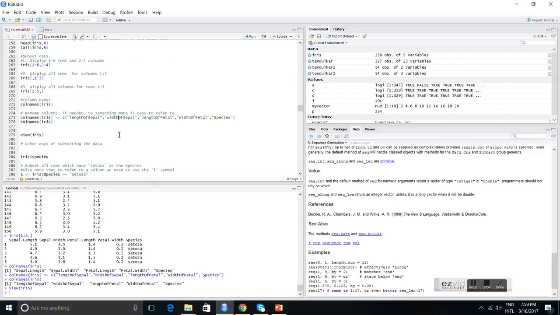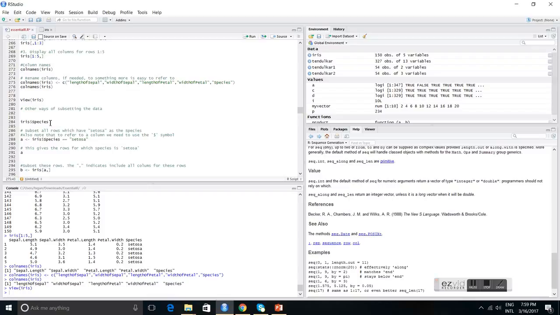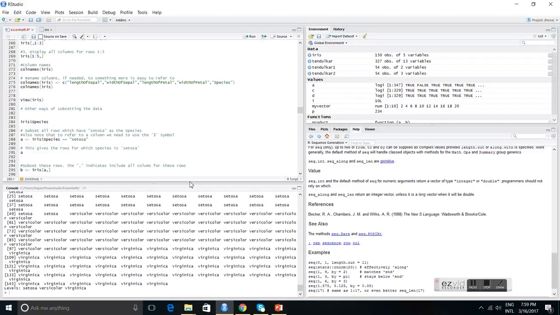If you want to access a specific column by name, you can just say data frame dollar and the column name. So iris dollar species will give you all the values in that particular column. Now I want to subset by the value in that column. I want to find all iris dollar species equal to Setosa.